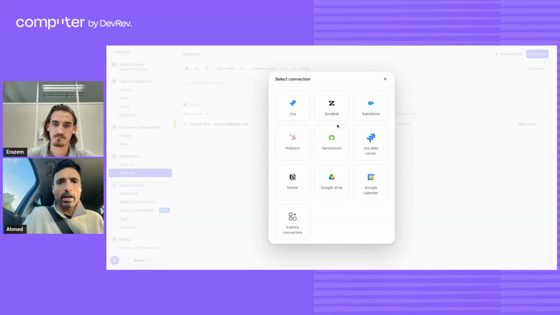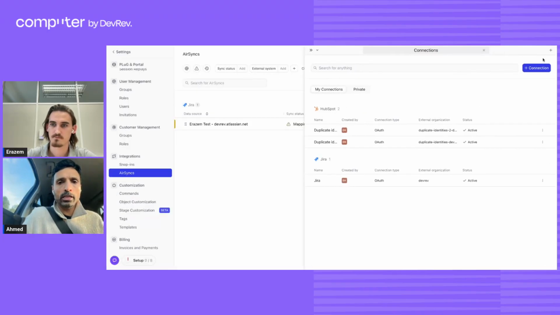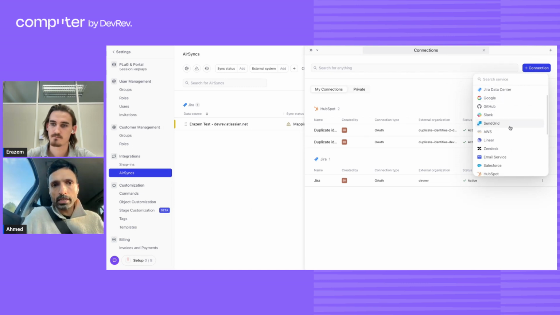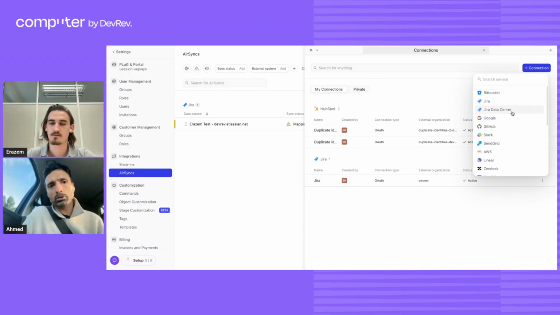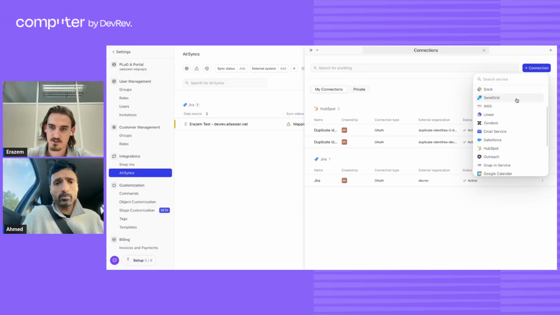If you click back on there, you can see the full swing. Actually, not there. If you go back, there you are. If you click on plus connection, you can see a small smattering of the different types of connections that you can set up. Obviously, there are more connectors being set up all the time. So in this particular example, you're going to show us Jira and HubSpot, two popular ones, but there are many more. Yeah, there are many more, and this list is not even complete.